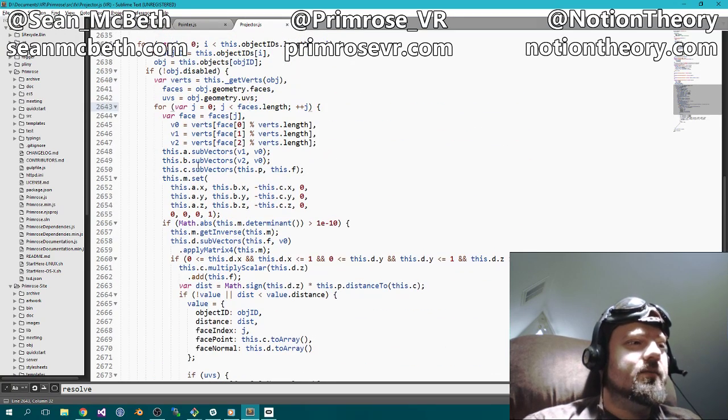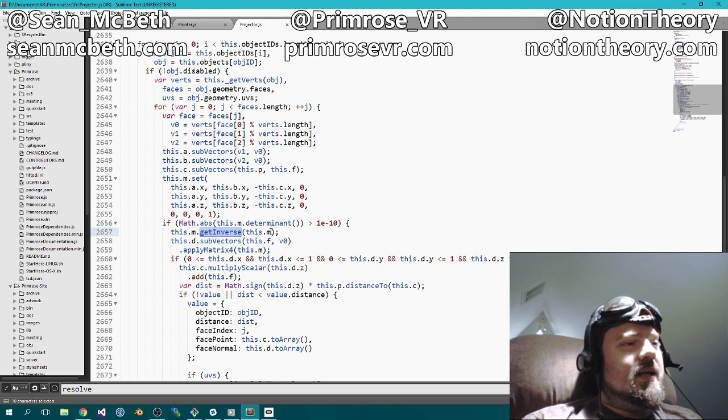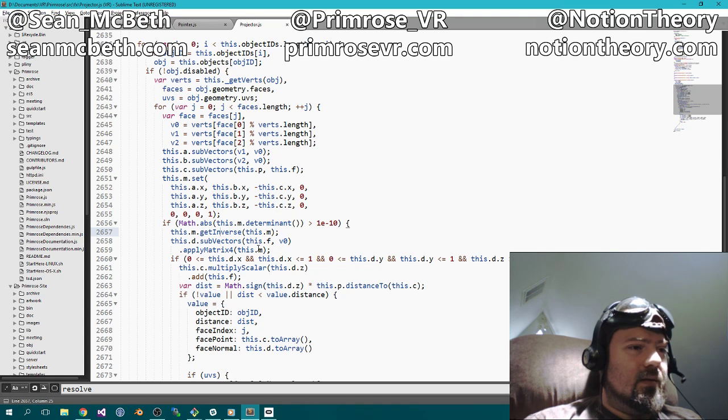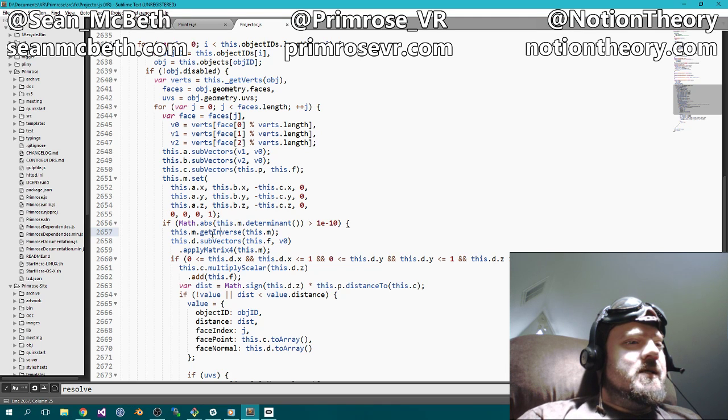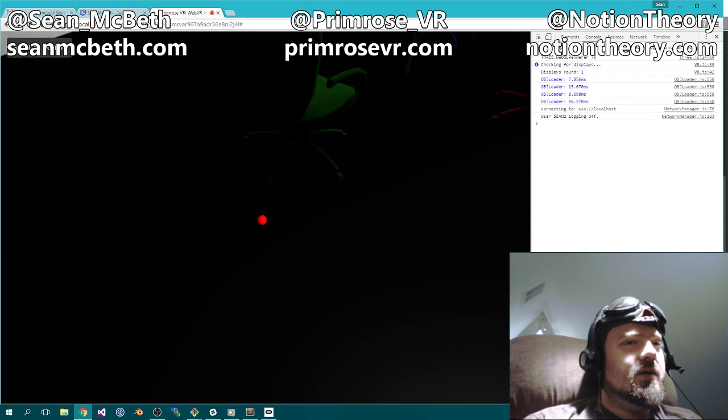One of the math bits that I do is inverting a matrix, which is not exactly a cheap operation. But okay, that's fine. We're going to go with it. I'll show you just how long it is.